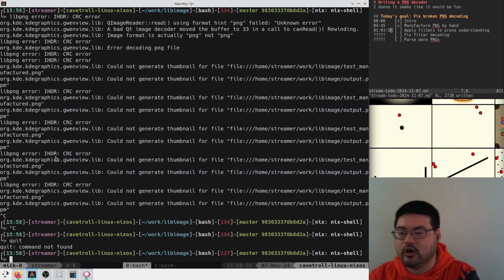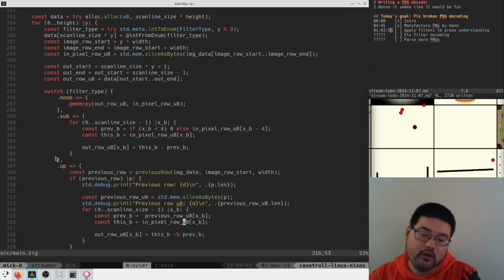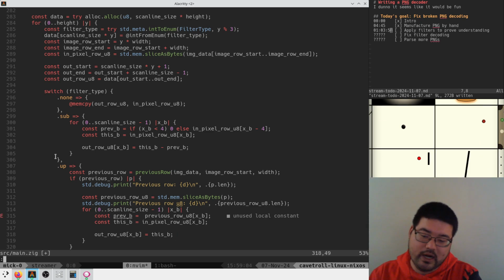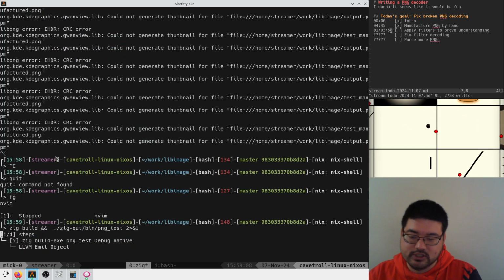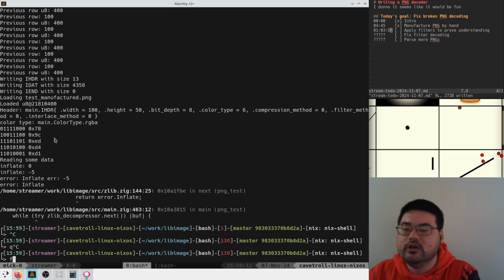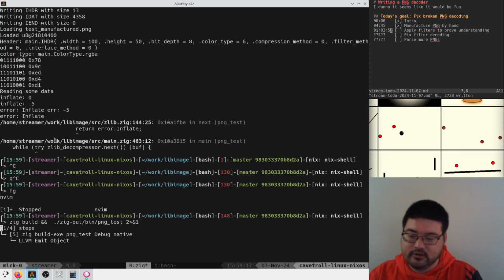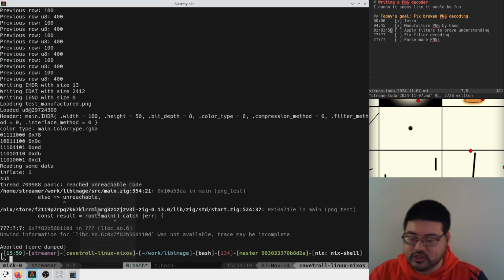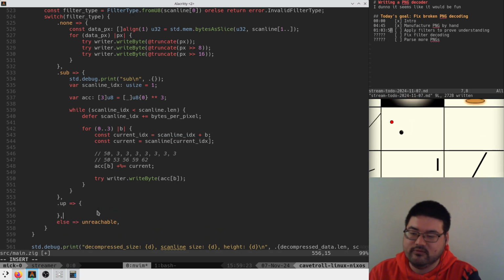And let's confirm that if we do something dumb, like we don't subtract, it looks wrong like we expect, right? And it does. Okay, so we are seemingly correctly implementing the up variant because it doesn't look like garbage. So now we just have to process the ups version as well.